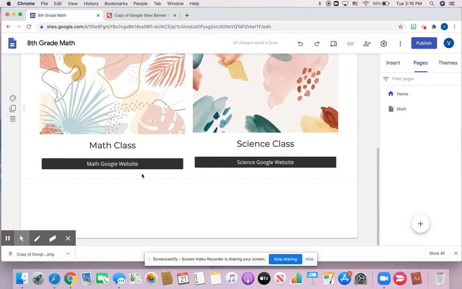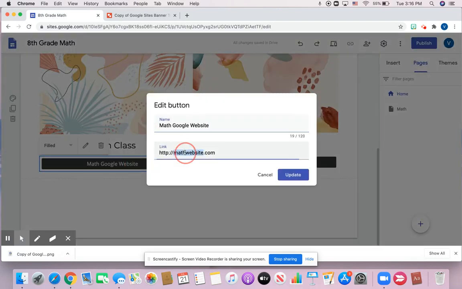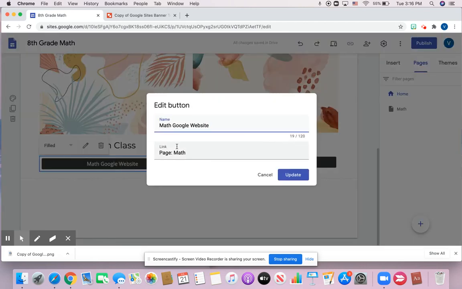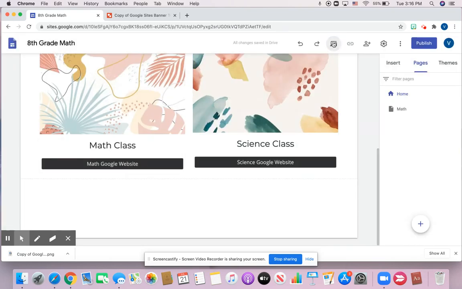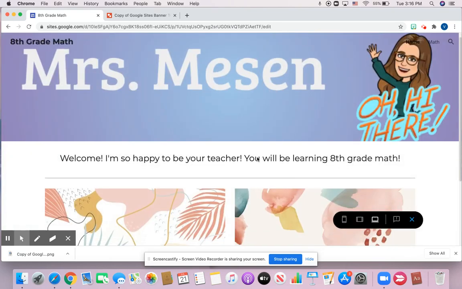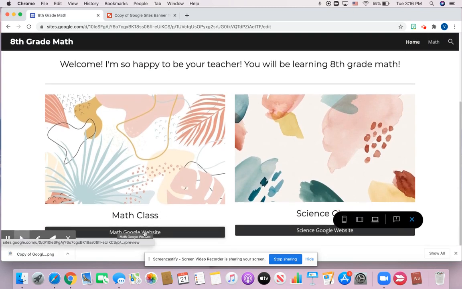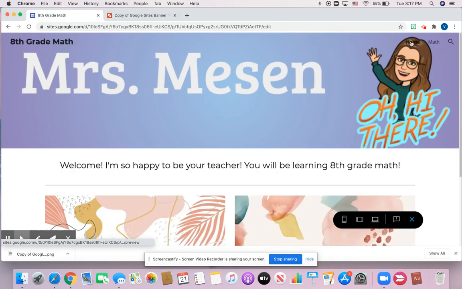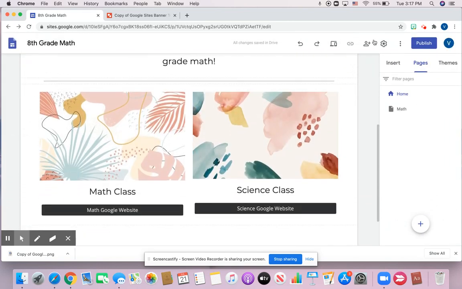So what you can do is, when you go to your home page, if we double click that and we want to add a link to it, let's see how that page now links. So when I update it, and the students click here, they're going to be able to click right to that math page. Okay, so let me show you. This is a student view. So here's your site. When they click here, it's going to take them right to the math page. All right, pretty awesome. All right, so let's go back. Let's exit out of preview, and then we're going to go back to Pages, and you're going to insert a new page, and we're going to call it science.